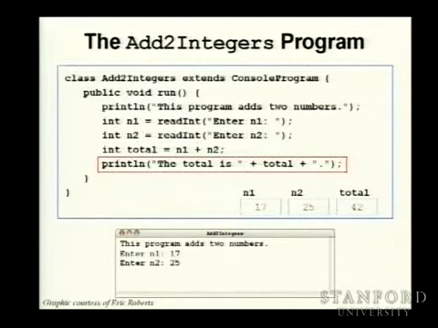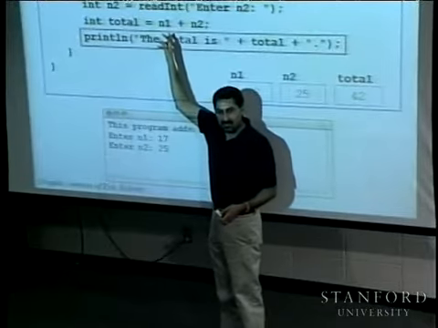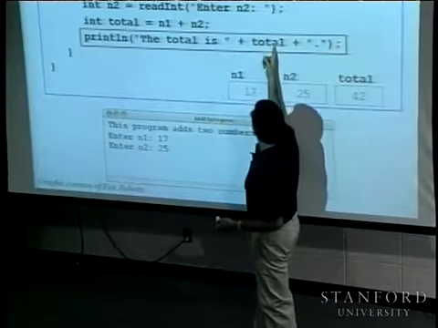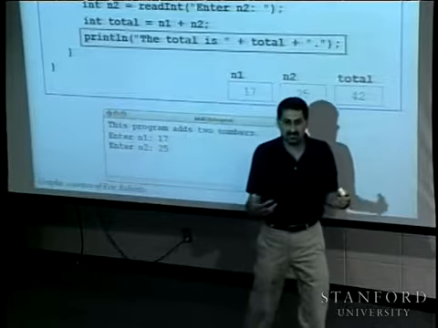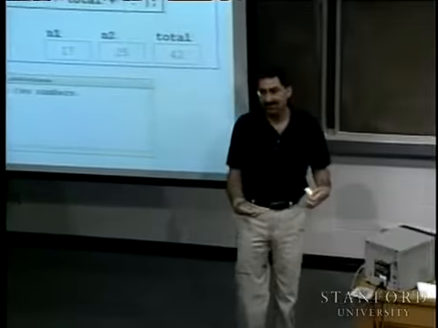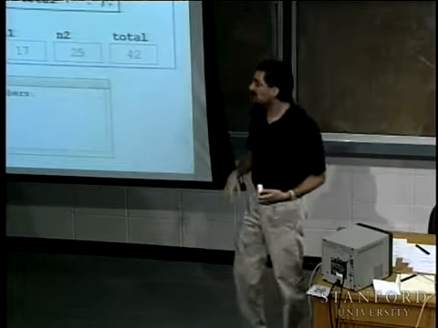And then the last line says, I'm going to print something to the screen where the total is. And then you see these funky pluses. And you're like, whoa, man. I thought plus was like adding things together. What's going on? You're trying to add this thing that's got the value 42. I know that because it's in the box. You're trying to add 42 to some text? That's not right. Well, in most worlds, it would not be right. But it turns out in the Java world, it's perfectly fine.